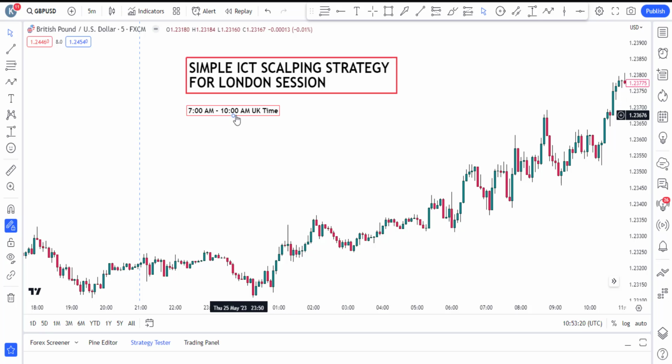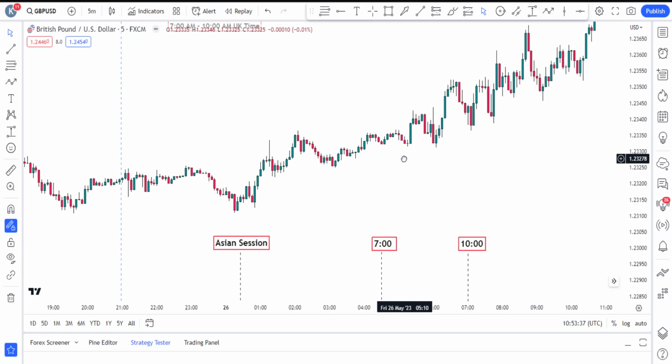So you're going to basically focus on 7 a.m. UK time and 10 a.m. UK time. That is basically 7 a.m. Frankfurt open and then 10 a.m. into the London session. So how do you use this simple scalping strategy is what I want to show you right here. Now this strategy does not need any daily bias, and you can use it just to target your prop firm evaluation requirements. So use this simple strategy and try trading prop firm evaluation requirements, and then you're going to get your prop firm evaluation passed without any stress.